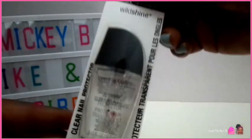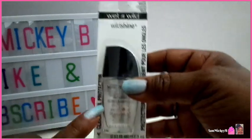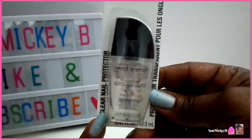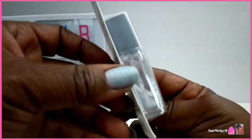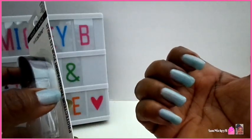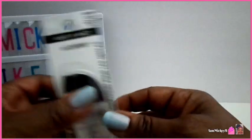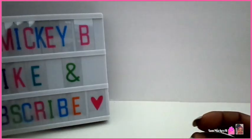They had some Wet n Wild clear protector for fingernails. I was running low on my Miracle Nails and my base coat, top coat, so I had to grab another bottle of this. Wet n Wild makes pretty good nail polish products and accessories, and it's a pretty good size, and I like the shape of the bottle and the design, so I wanted to keep it going. Now that my nails are growing out, I'm trying to keep them strengthened. Mine is a little pinky here, so I'm trying to give them as much support as they need to keep growing, because this experiment of how long they're going to get is still going. So I wanted to make sure I had some backup.